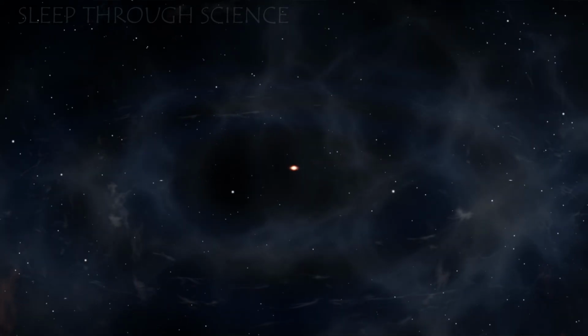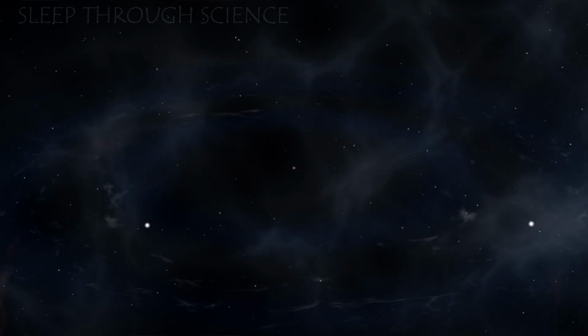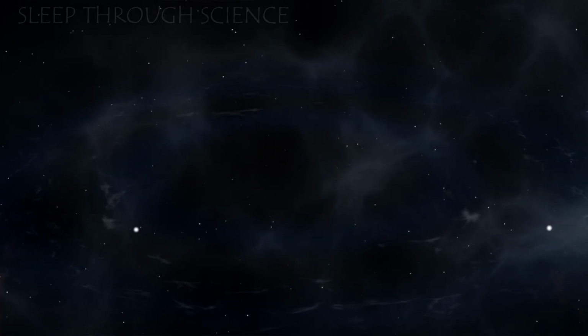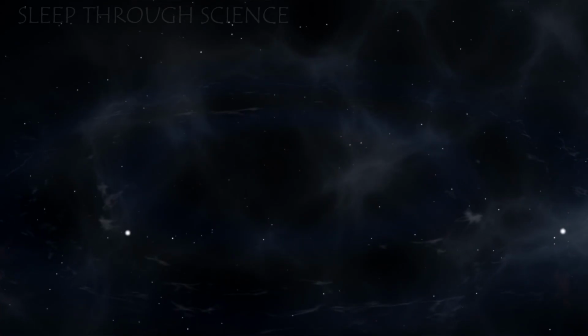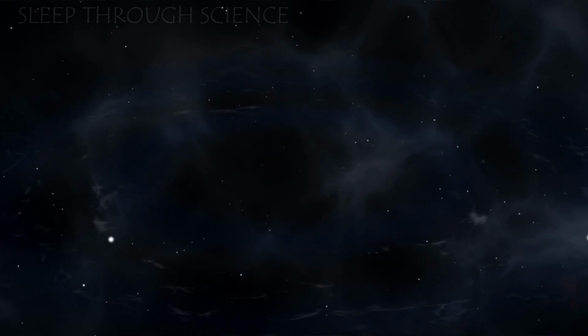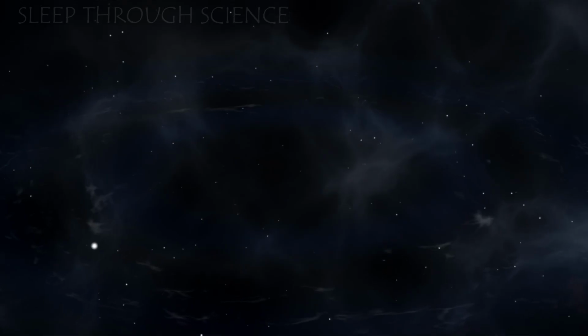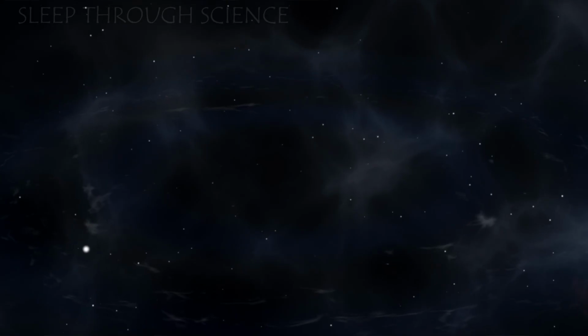The numbers that came out of that final setup are almost hard to process. Back in October of 2018, Parker Solar Probe had already broken the all-time speed record for a human-made object, surpassing roughly 153,000 miles per hour relative to the Sun, and beating a record that had stood since 1976.